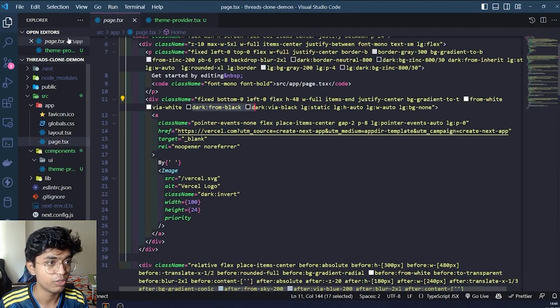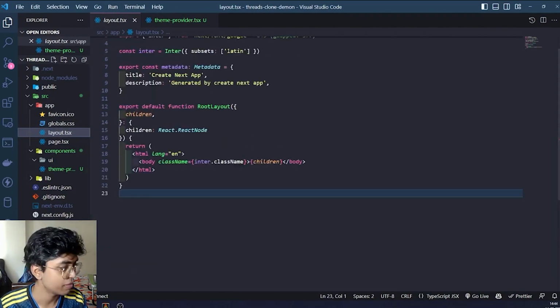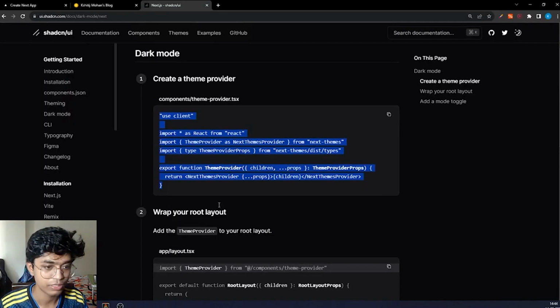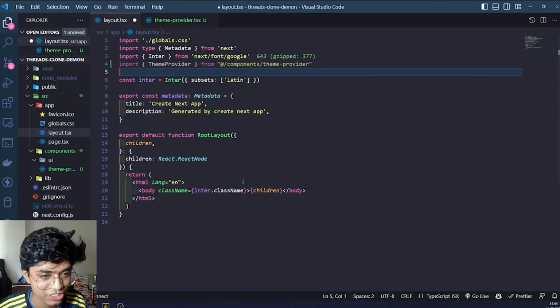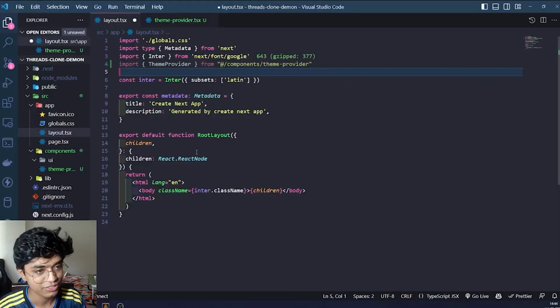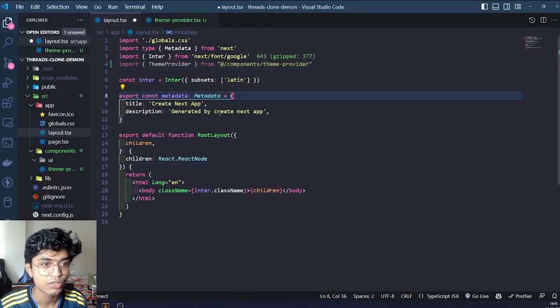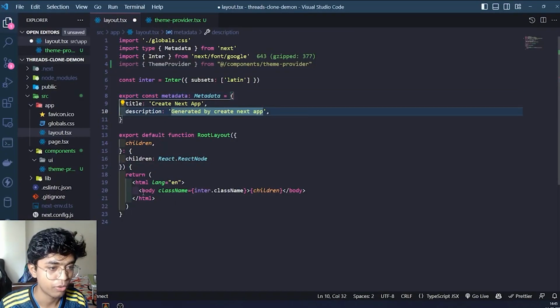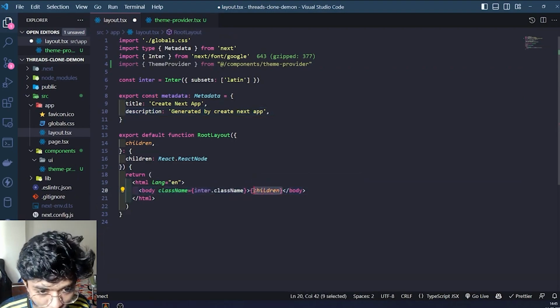So we'll go to our layout, basically the main page of our app, and I'll just paste this from Shadcn UI again. I'm going to take this right here. This is Next Themes. This does very little to do with Shadcn's component library or with this website at all. It is just Next Themes. This website just has a nice tutorial for how to apply it. So I'm going to wrap my body with this and put it right here, inside of the body.